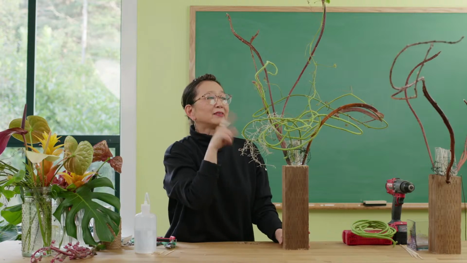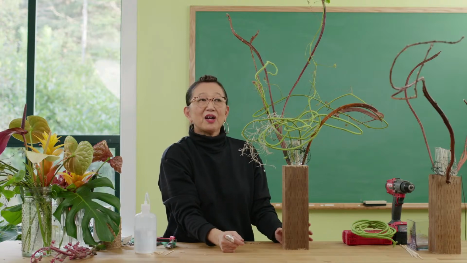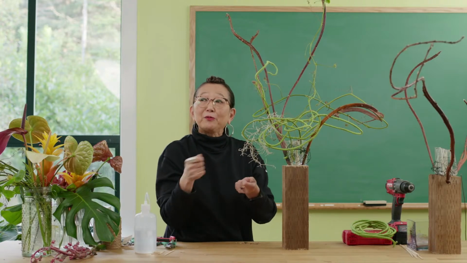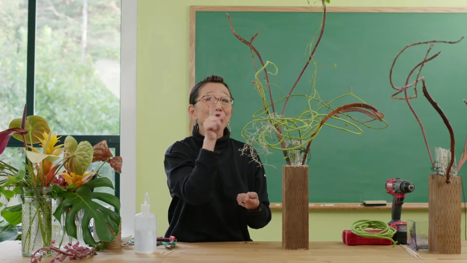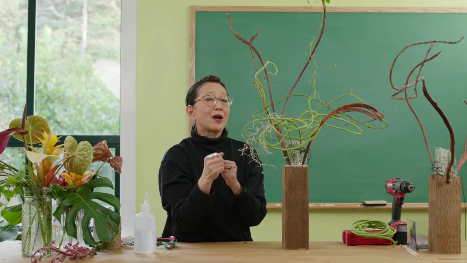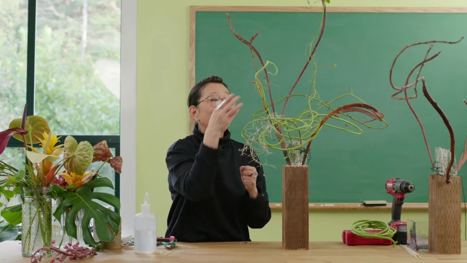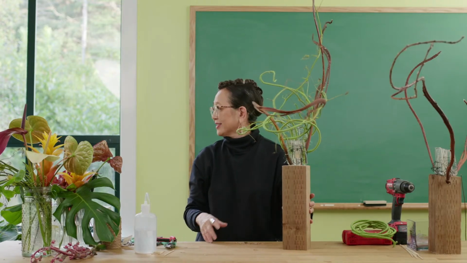But I've had these vines here, and I've used them multiple times for over a month. So I collect vines and keep them pliable and fresh as long as I can, and use them as a fresh addition into structure like this so that it helps transition from the man-made to the natural, so that it reads much better in the final design.